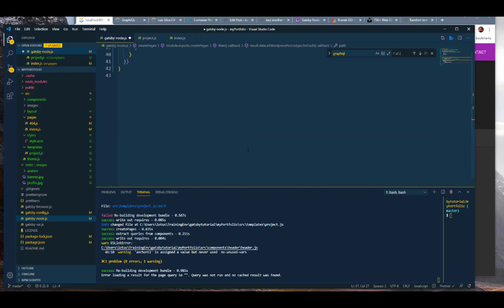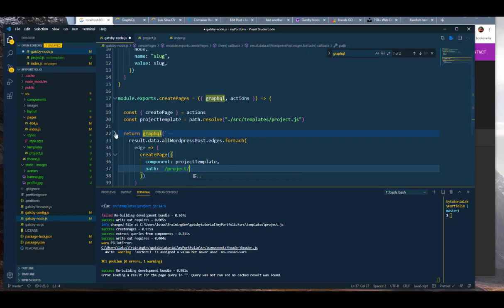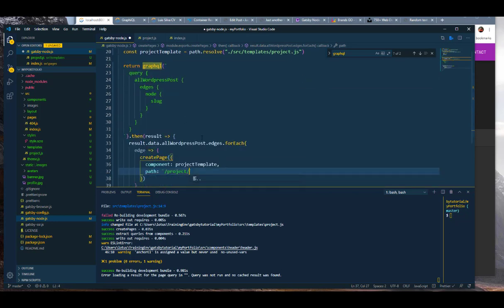So this darn thing, open, okay. We're gonna bring edges node slug, or edge rather, because we're not really using edges, we're using node slug, but the edge is gonna come from here. So we're gonna say edge node slug. I know I'm typing it wrong, but there's a point to this. All right, so obviously this is not gonna work, right? It needs to be in between brackets, and that alone is also not gonna work.